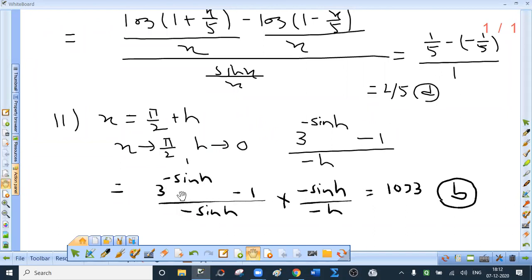Now many students say, sir, why not minus log 3? No. See, the result is a raised to x, or whatever is the index, it should tend to 0. Minus sin h, yes, it is tending to 0 and is fully repeated. So value of the limit is log a, which is 3. So log 3. Correct option is B, Bombay.